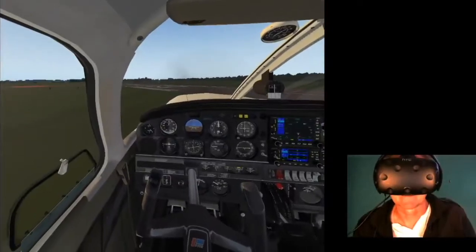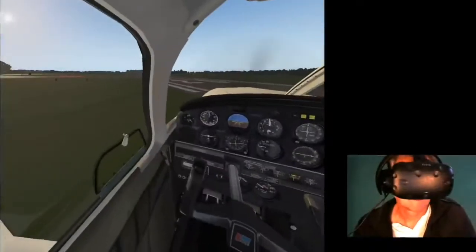I can use a bit of brake now. Onto the tarmac runway.